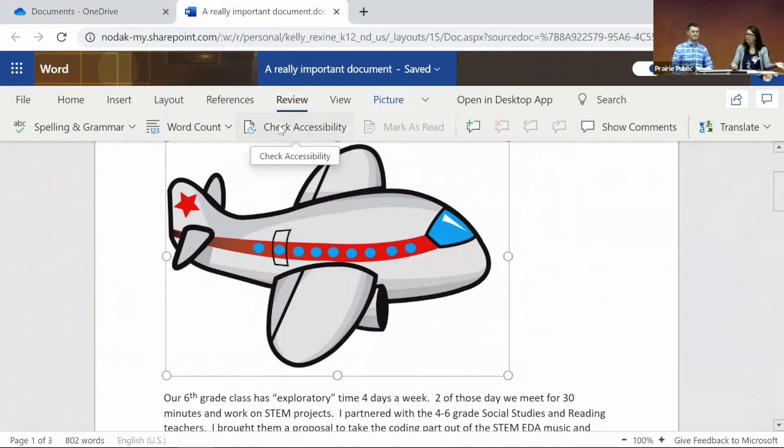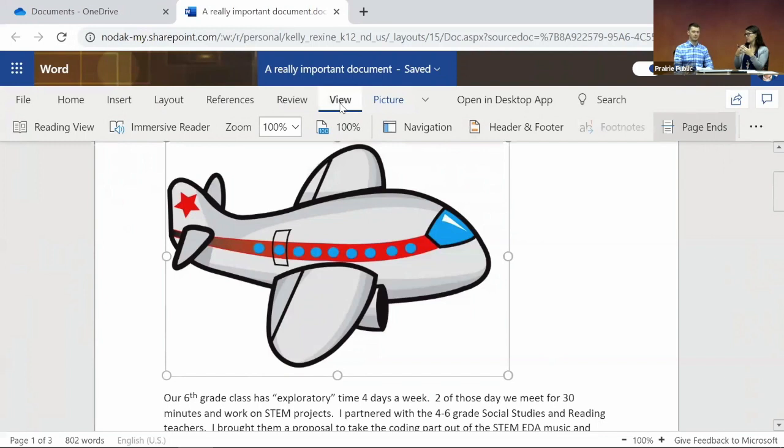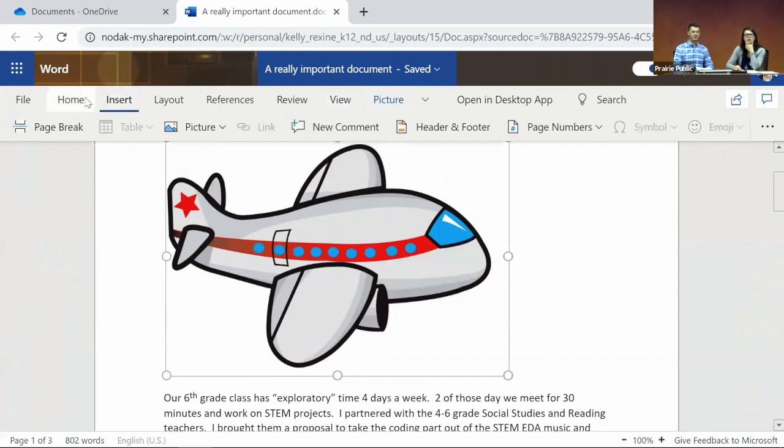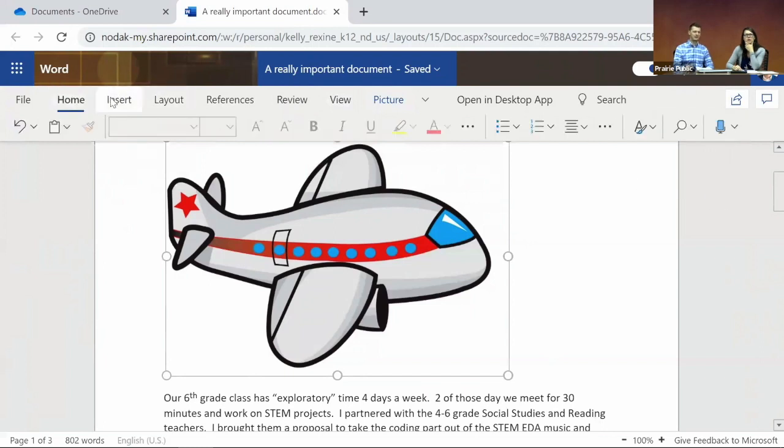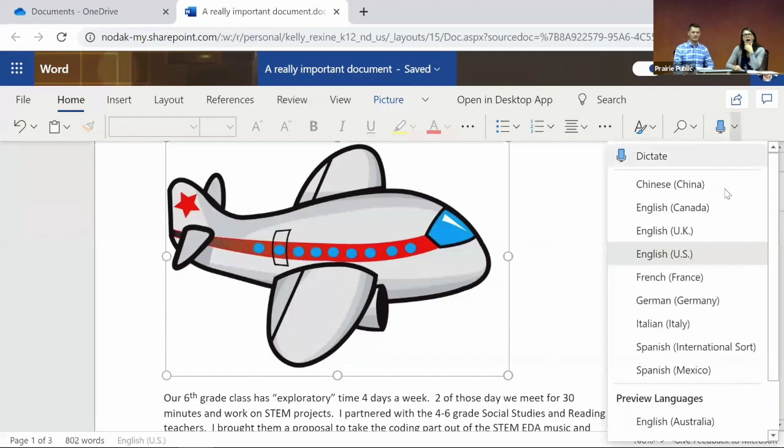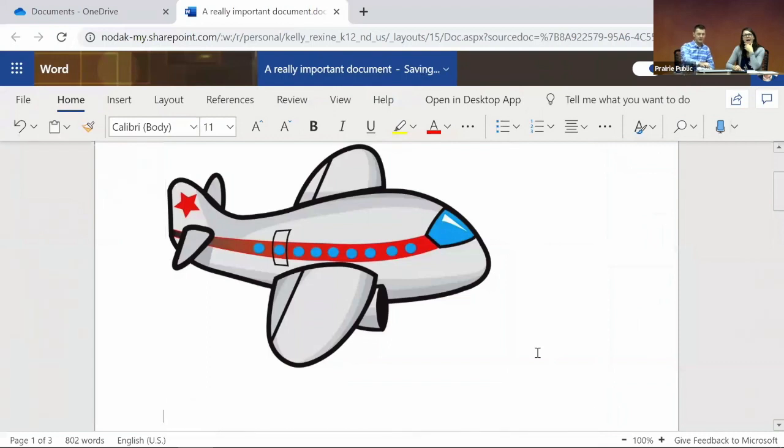And with the Immersive Reader feature built into so many things, these two things work really well together, it sounds like. By checking the accessibility, we're ensuring that Immersive Reader is working to its maximum potential as well for students. Yep. So another kind of thing that you can go into and look is if you go into Home, there is a Dictate feature. So you can dictate in different types of languages if you wish, but you can go and I'll just make a little space here. And now it's dictating everything that I'm saying and putting this information on the document.